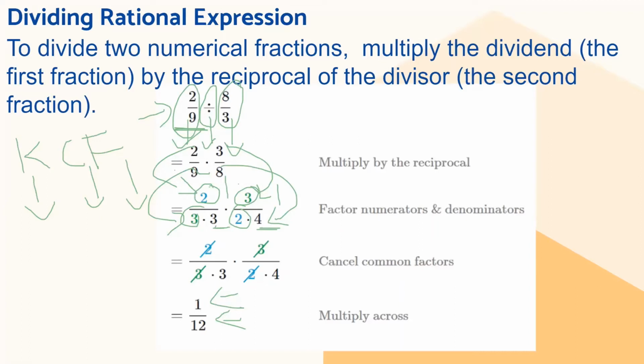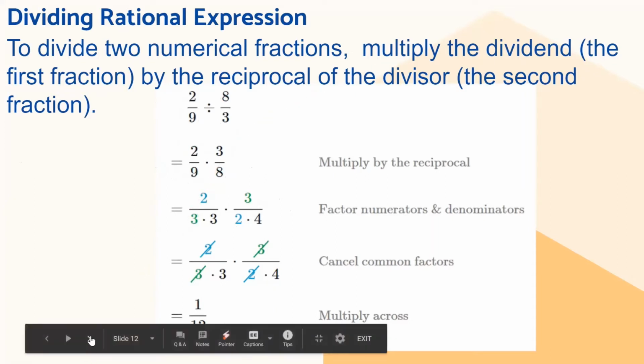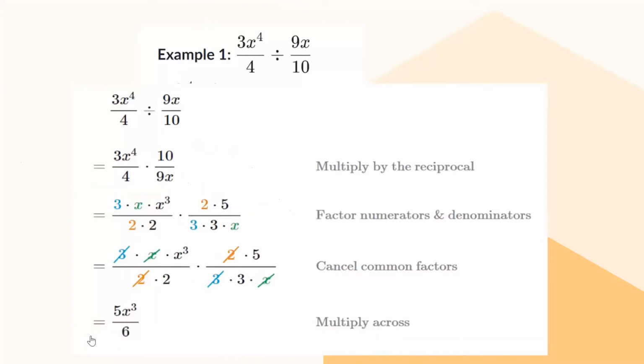Okay? That was just the starting. Now we are actually trying to divide rational expressions. We will try the same method, the same way, but with an algebraic expression. So now, with the numbers, we have variables, we have exponents, fancy stuff. Let's get started, okay? It's the same thing that I just said.